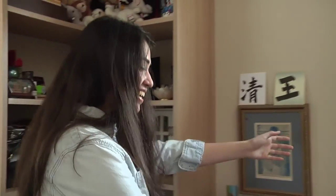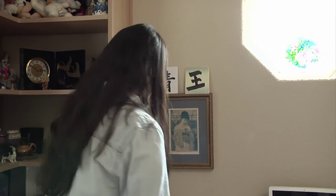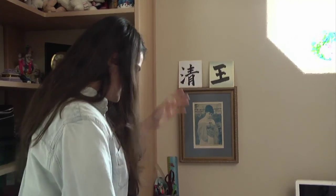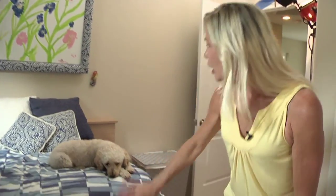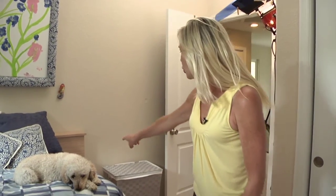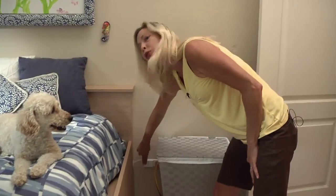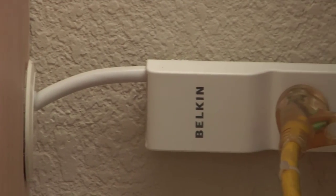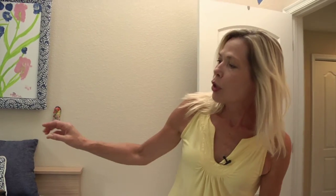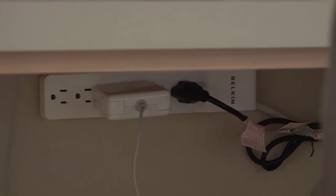And then here is my desk that I use when I'm studying and drawing again and doing pretty much anything. And it has all my pencils and stuff, which is great because I didn't know where I was going to put all of them. One of the things is that these things would cover up the outlets, so the gentleman again had holes custom drilled here to put extension cords and whatnot. And also the same thing under Nina's desk. If you notice, some custom holes were drilled there as well.